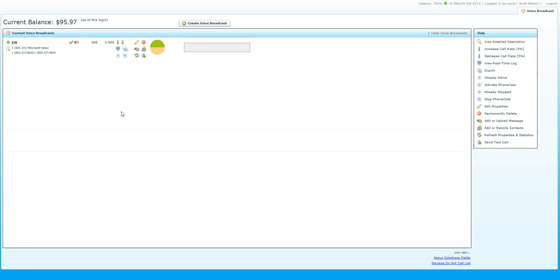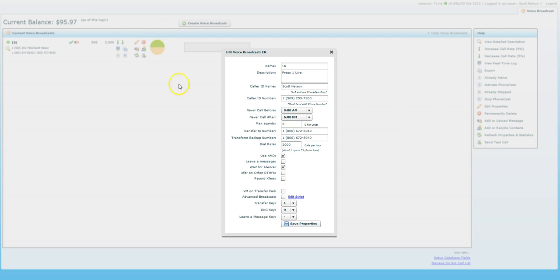And of course, you could do it another way. If you wanted to, you could set this broadcast up to transfer directly to the phone that's in your office where you are right now. But you'd want to make sure that you set that delivery. Remember how I set this to 2,000 calls per hour?